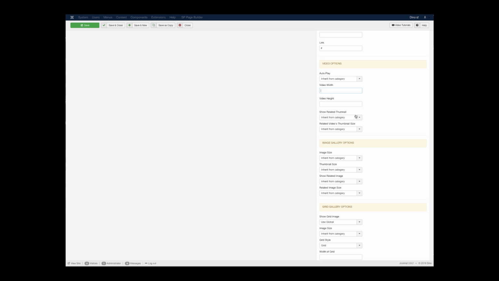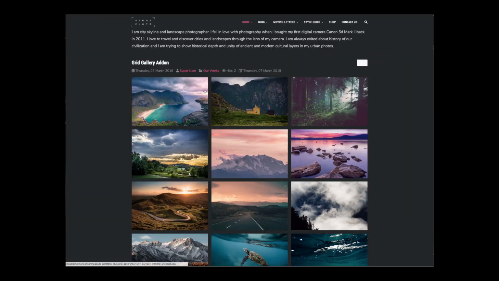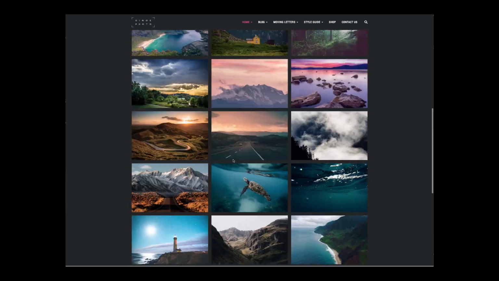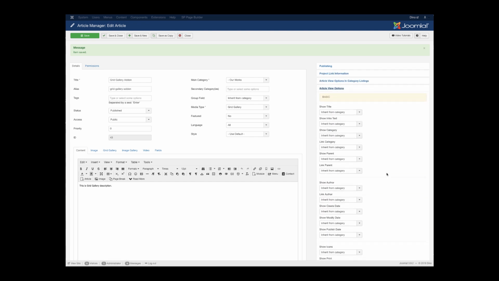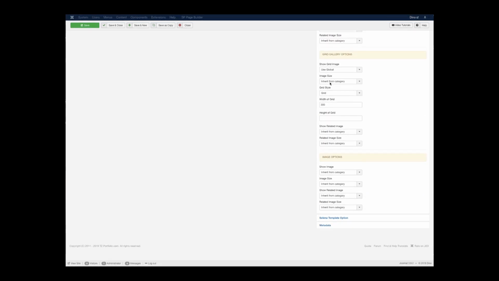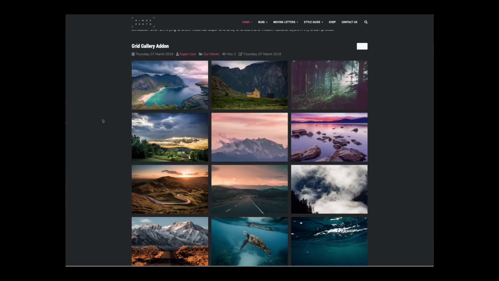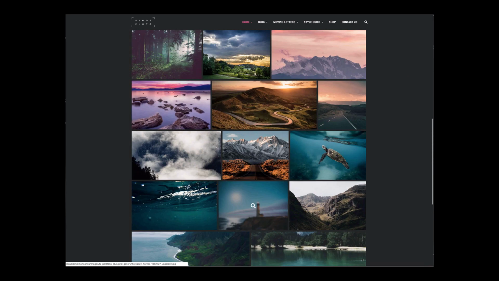Oh no. Very cool, right? Okay, let's try with another type. It looks like Flickr.